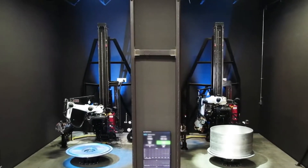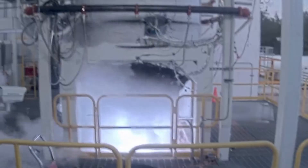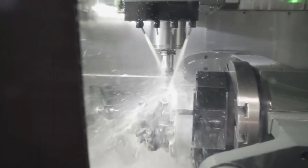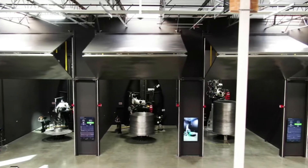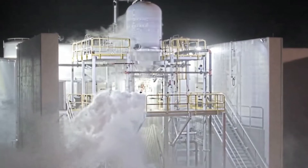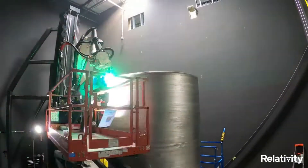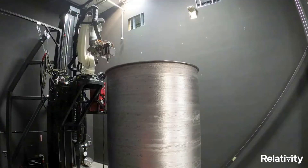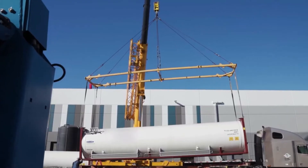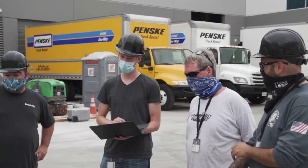Relativity utilizes two types of 3D printing to produce over 90% of the dry mass of Terran 1. Relativity's large-format proprietary 3D printing process, known as Stargate, is used to produce primary and secondary structures for Terran 1 from a proprietary aluminum alloy, with printing, inspection, and a little post-processing occurring all in a single print cell. Stargate can currently print structures up to 3.4 meters in diameter by 7.6 meters tall, creating the world's largest metallic printed parts. Relativity also uses direct-to-metal laser sintering, DMLS, to produce geometrically small, high-fidelity components for Terran 1. Each Stargate printer includes real-time in-situ monitoring, inspection, and post-processing capabilities, which take place layer by layer rather than post-print.